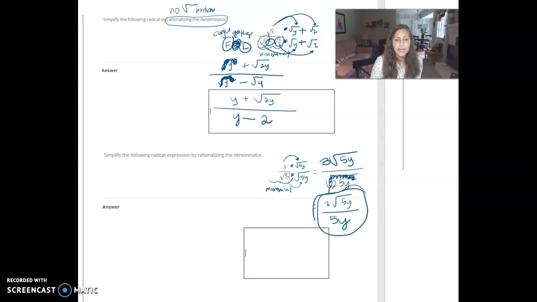Now, why can't you cancel the 5y on the top and the 5y on the bottom? The reason you can't cancel them is because the 5y on the top is in the radical and the one in the denominator is not. So they're not like terms. You can mix radicals with radicals. You can mix free people with free people. But they don't jump in and out. So you don't jump in that radical, out of the radical. You're either in or you're out. And the people that are in can be combined with other people that are in. The people that are out can be combined with other people that are out.